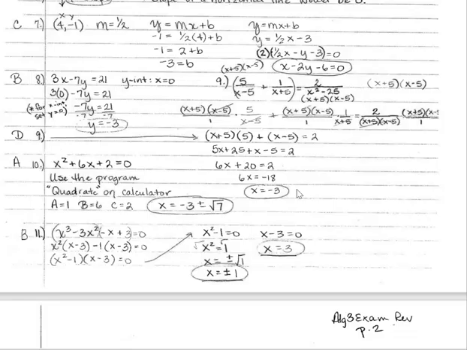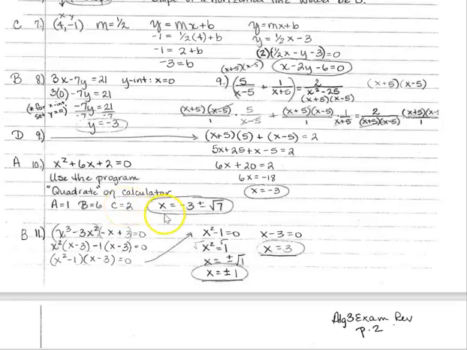All right, then for number 10, it says solve the quadratic equation by any method. Now that one won't factor, so you could do completing the square or quadratic formula, but remember that you have your graphing calculator for this entire exam, so you could use the quadratic program on your calculator. So all you need to do is hit program and click on quadratic, and it will ask you what's a, b, and c. Okay, so a is the number in front of x squared. So our a would be 1. B is the number in front of x, so that would be 6, and c is our constant. So if you just tell it a is 1, b is 6, c is 2, then it'll pop out your answer.